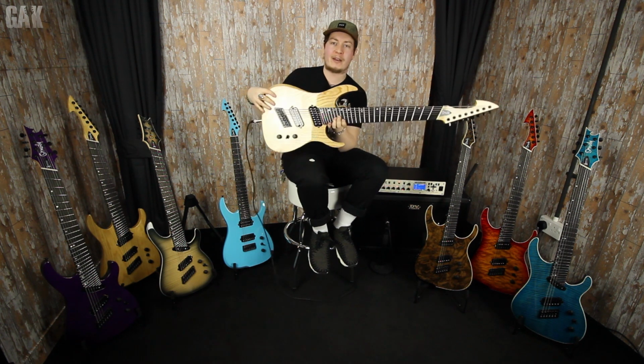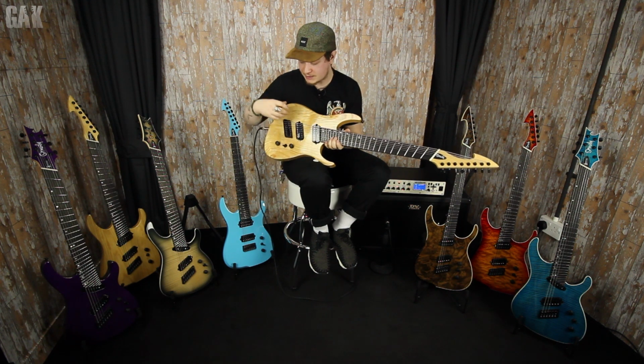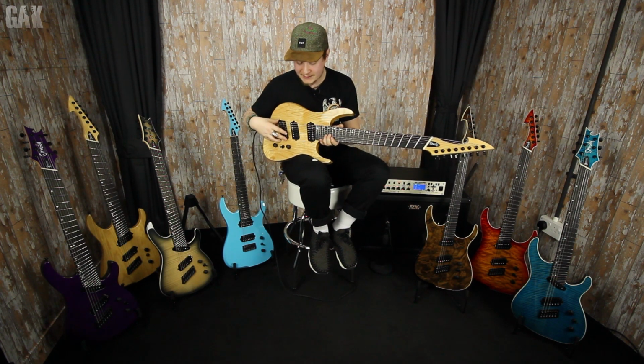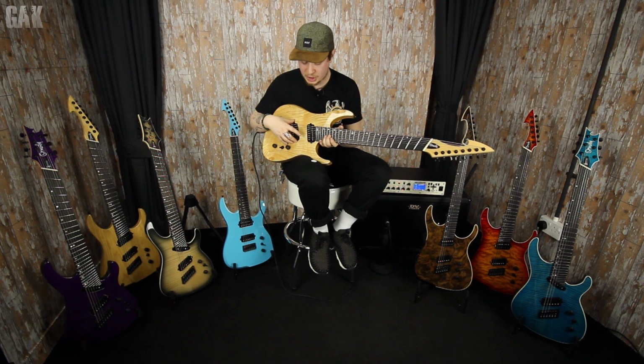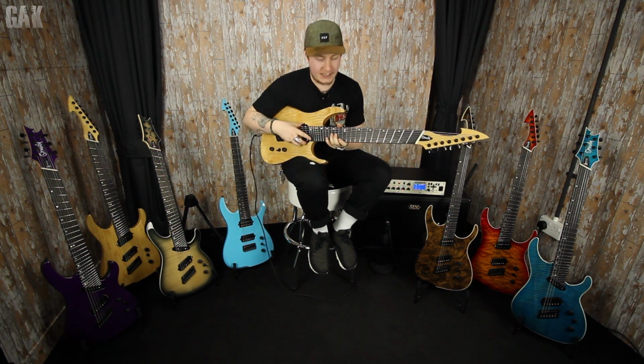We've got a swamp ash body. Obviously, as you can see, a beautiful piece of swamp ash. Volume, tone, three-way select switch, Hipshot custom equipment. We still have a Nunchucker 8 and a Crème de la Crème in the neck, 8-string in the neck.